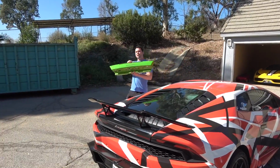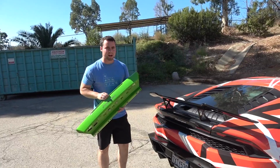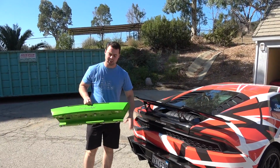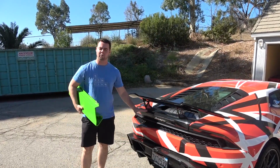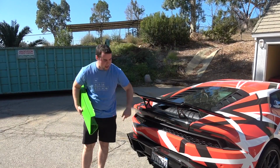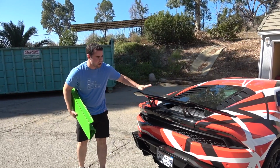So this is the OEM piece. Now, why do I have 2 of these? That is because this wing actually goes through this piece and into the chassis, and I really didn't want to cut holes in the beautiful OEM piece of material. So this isn't an active wing. It doesn't do anything really other than just sit there, hold the brake light, and have an emblem on it. So I was able to get an aftermarket one. They cut a hole through it, they put the stanchions through, and put the wing on.